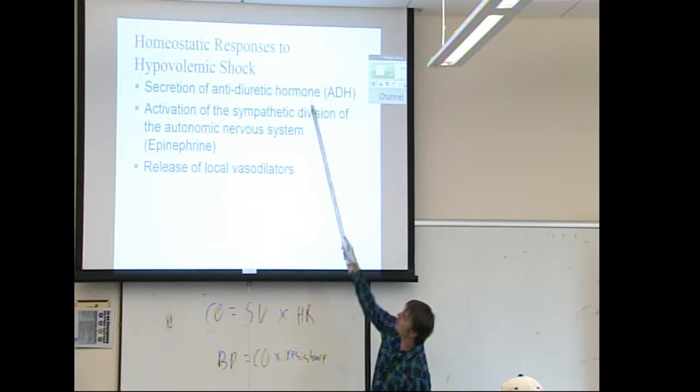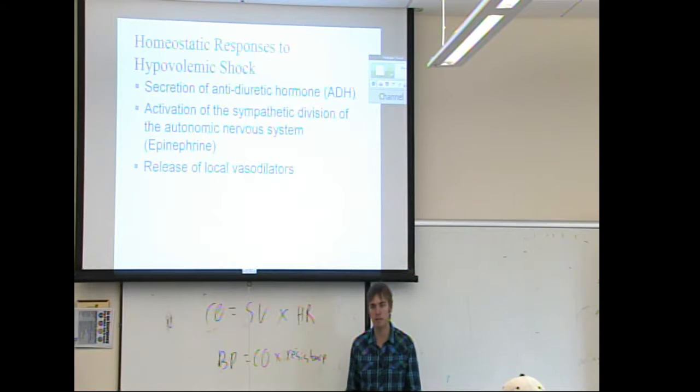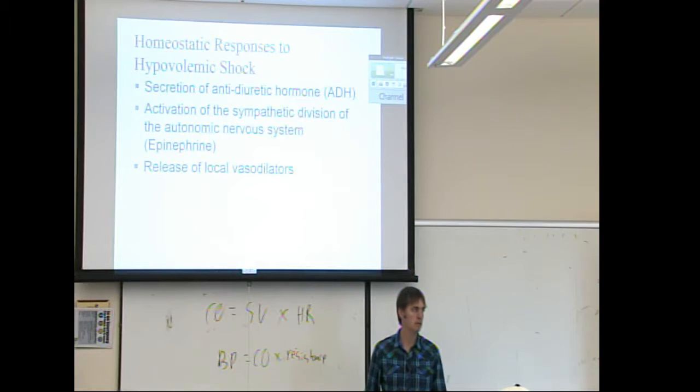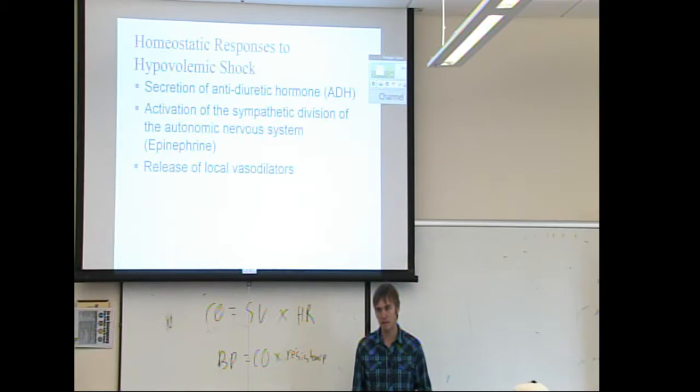One of the first things you do is make antidiuretic hormone. So from its name, what do you think it does? And how does it do that? Yeah, so actually most of its effect is on the kidneys. So if a diuretic makes you urinate more often, what do you think antidiuretic does? So less urination, which means the kidneys are taking less water out of the blood, which means higher blood volume.